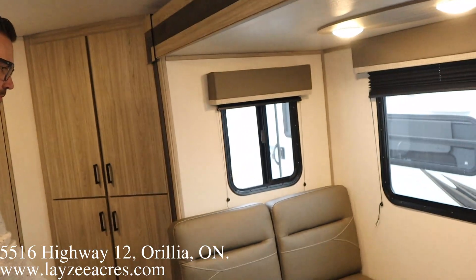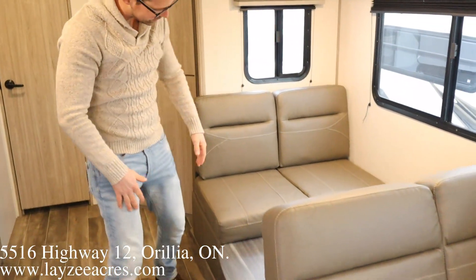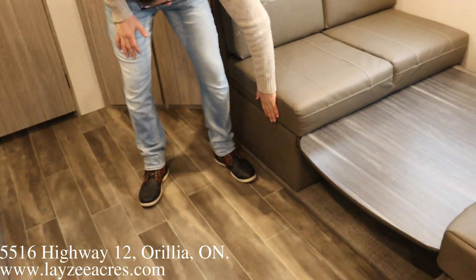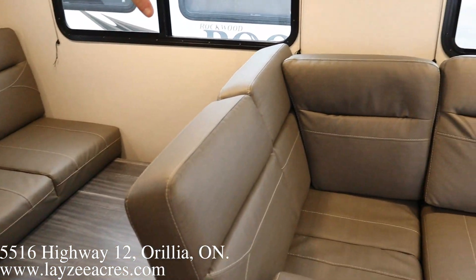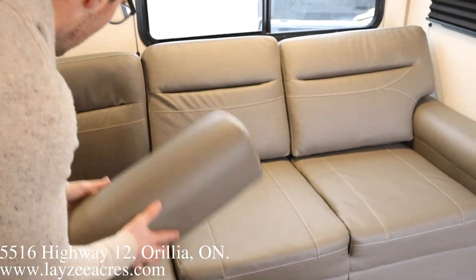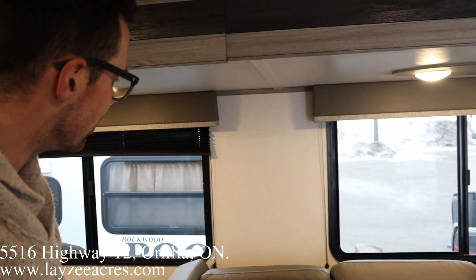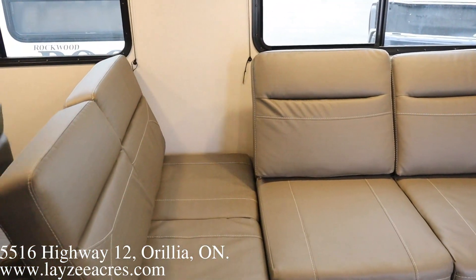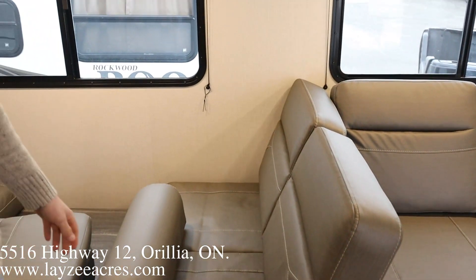Now continuing to back up, we've got this pivoting furniture. So this is going to be your dinette table — it comes up out of the way. What's nice about this table is that the cushions are wicked thick, like five inches thick, very comfortable to sit on. When you swivel it into the pivot style, this becomes like a lounger, facing our TV. To turn it back into a regular dinette, we pull out this cushion, pop that over, table pops up — regular dinette.